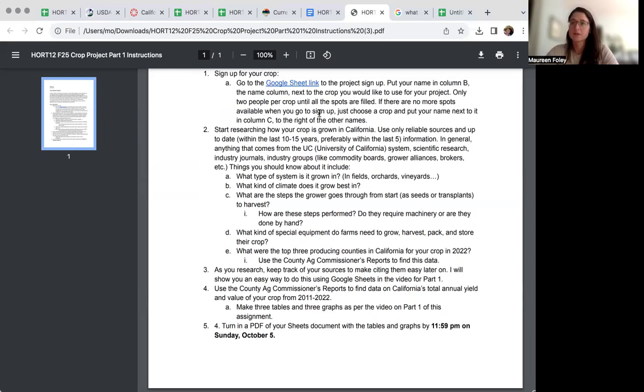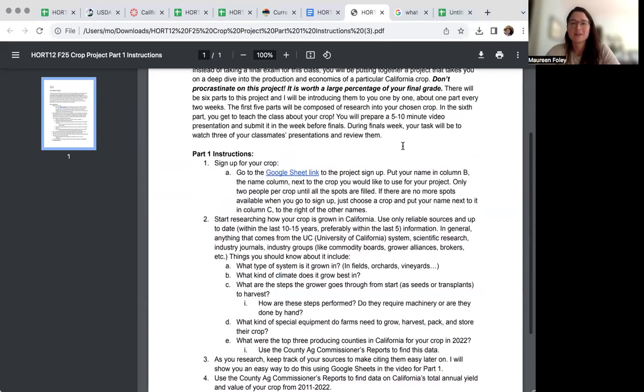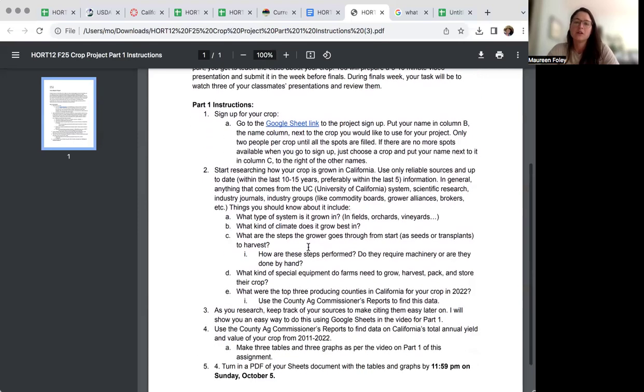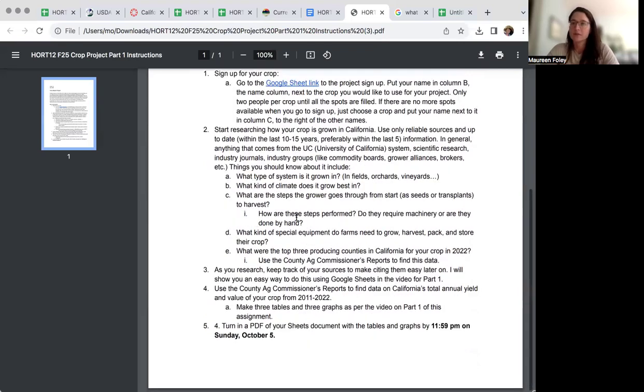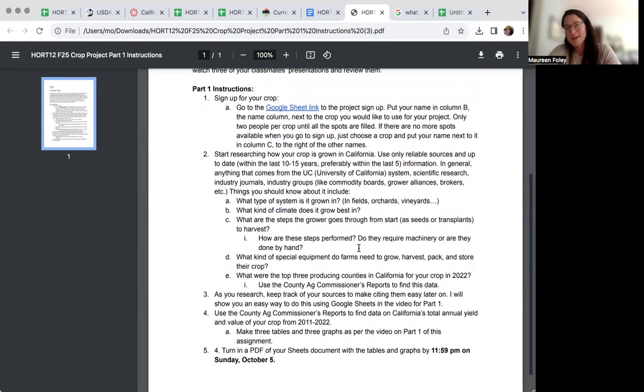The other part of your research, I don't necessarily need to see it. I'm going to trust that you are going to go ahead and do this and not procrastinate too much, because remember, this is your final. This project is a huge part of your grade. So keep up with this work, and I highly, highly, highly recommend that you do it within the due date of whatever piece I'm going to have you turn in for every part of the project. Don't let it pile up till the last minute. You don't want to be freaking out about this right before finals when you have lots of other stuff going on in your life and for your schoolwork.